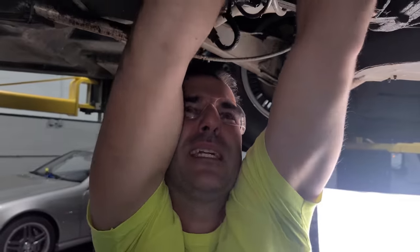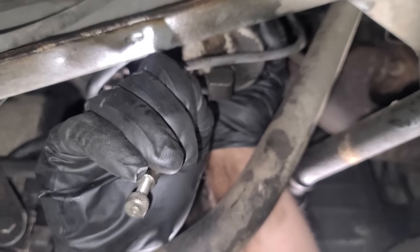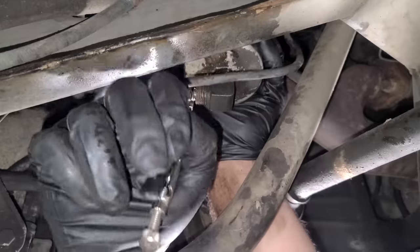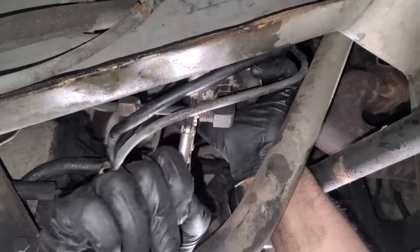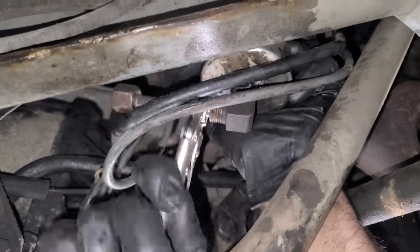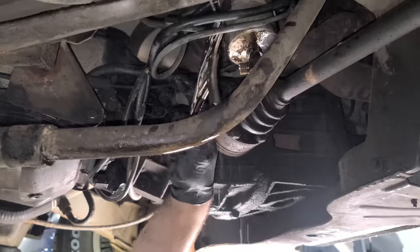That was my bone cracking, injuring myself in this fuel filter. I got some vice grips on here. Let's see if this will move at all. Okay. All right, now we're getting some movement. That's nice. Let's see if I can do a little dance here and get it out. Oh, it's coming out. It's moving. Oh, there we go. Ah, that stinks. I got it.